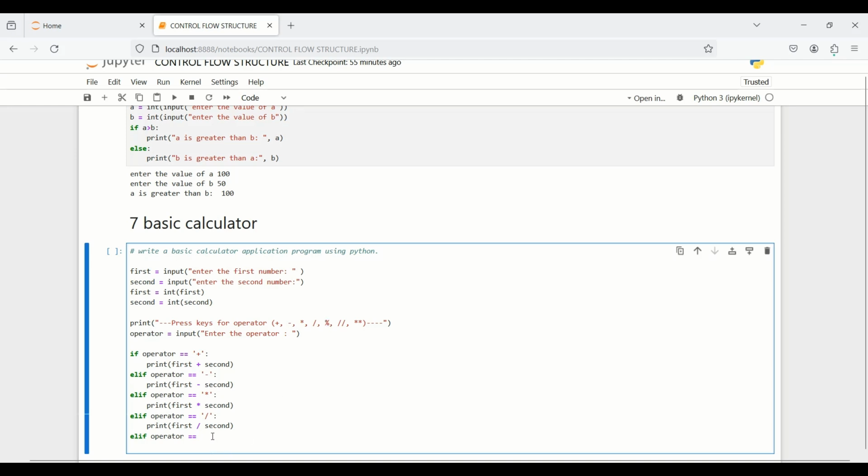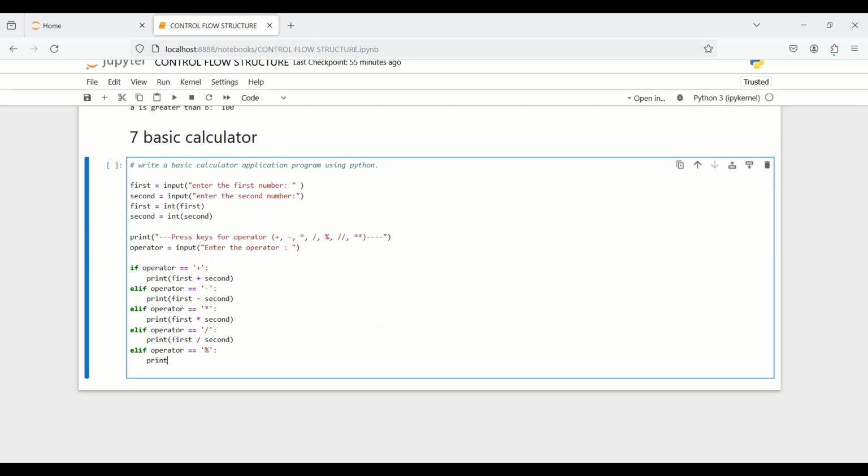This is modulo operator, or we can say remainder operator. Okay guys, so this is remainder operator, and then if operator equal to this percentage sign, which is called remainder operator, then print first remainder second.